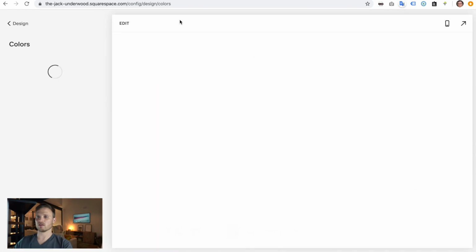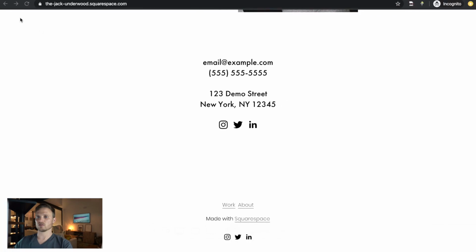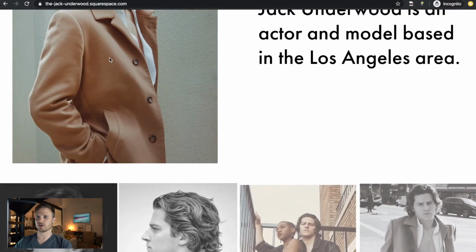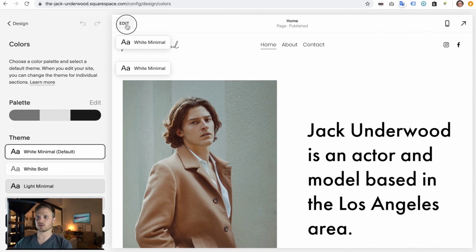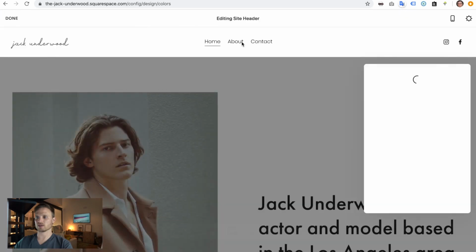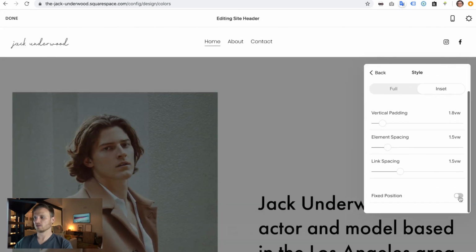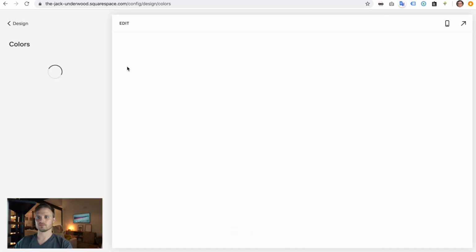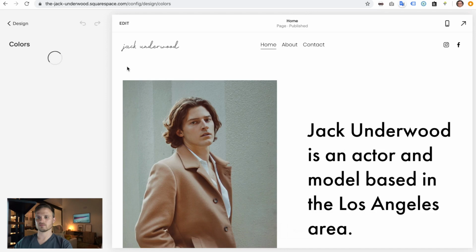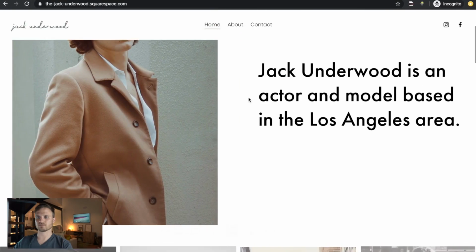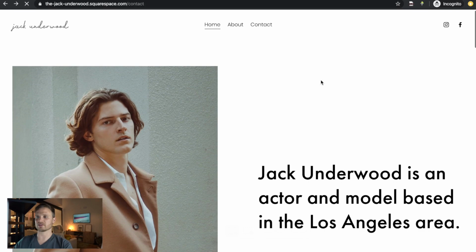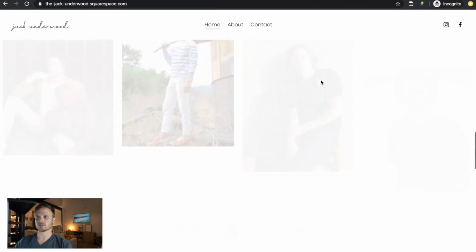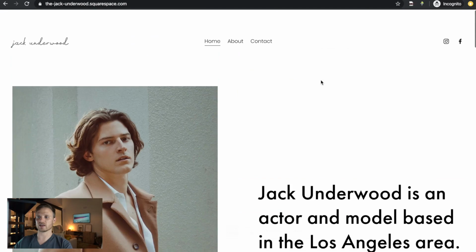It looked like it may have toggled off, but I'm not sure. So I'm going to refresh it. Yeah, it must have toggled off. So I'm going to edit one more time, get back into my site title style. Fixed position. I do want a fixed position, and I want it to be basic. Now I'm going to save. Now refresh over here, and now it's constantly at the top no matter what. It's just always up there. So that's perfect. That's exactly what I want.